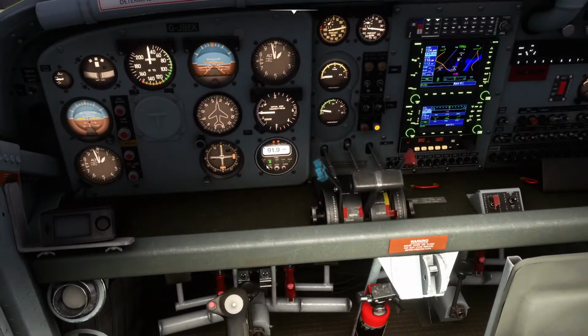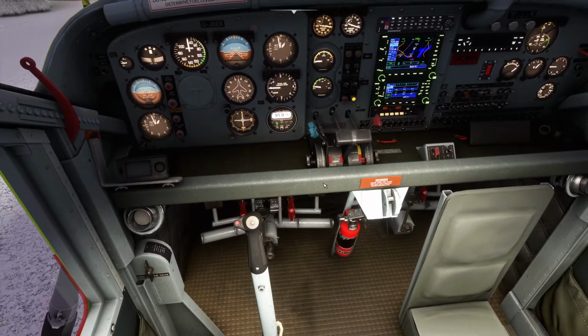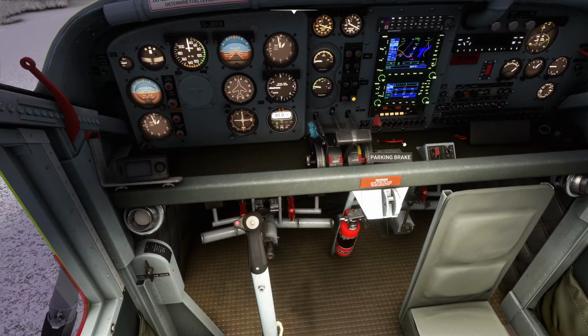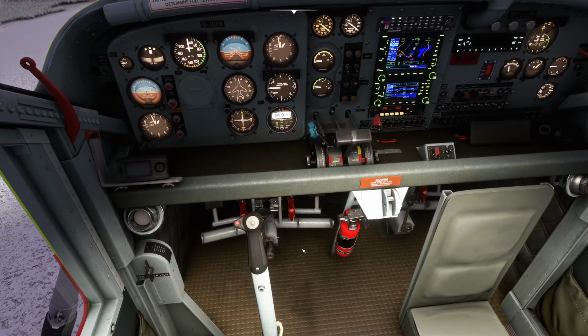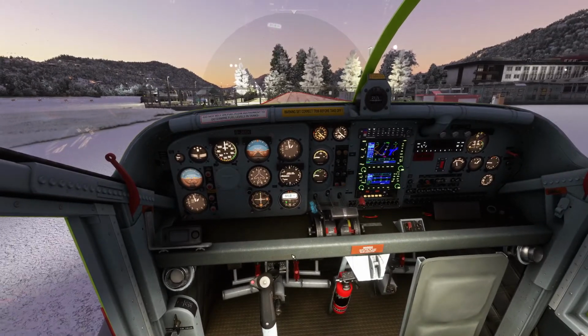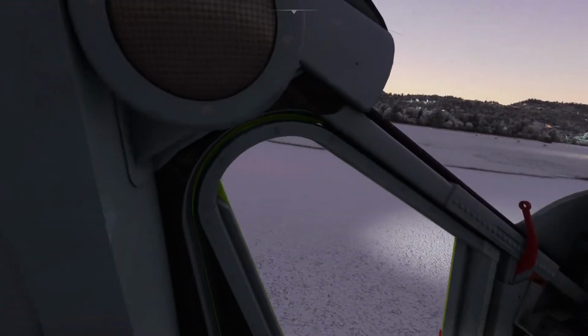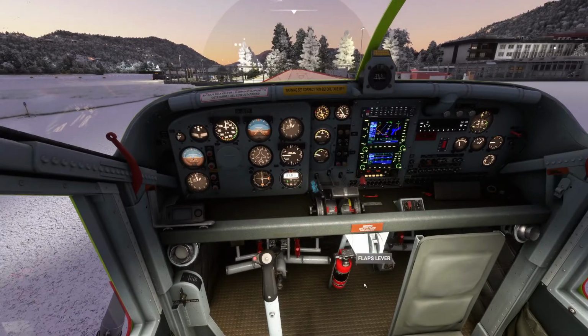The wheel brake, by the way, is a pull knob. If we press it, you'll see it happen. Oh, sorry, that's a cable. There's a cable here. You can see if we pull that cable up, it actually locks the pedals. So in the real aircraft, you move the pedal to put the brakes on, and then you pull the red cable, and it locks the pedals where you were holding them. And then obviously to release the pedals, you just release the cable.